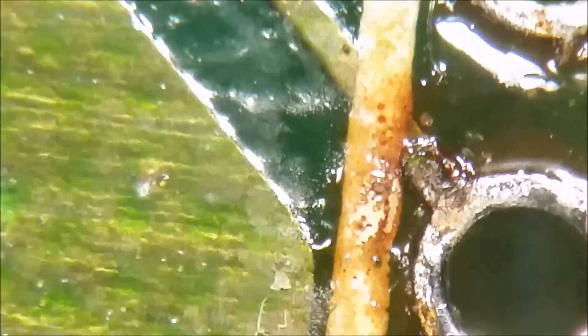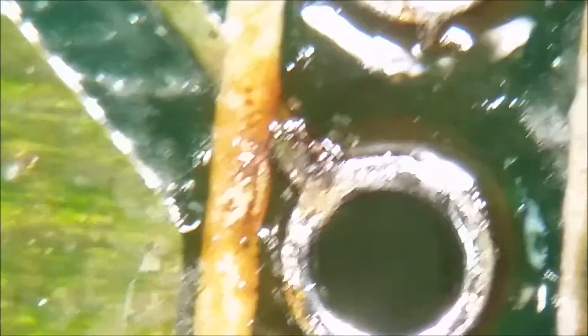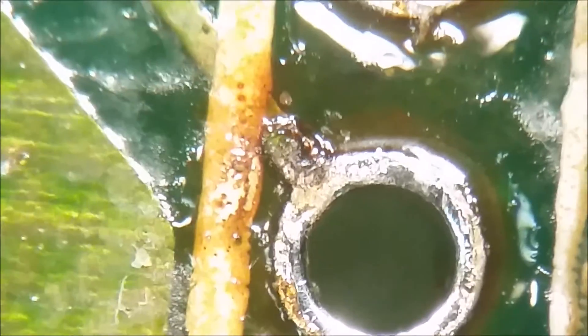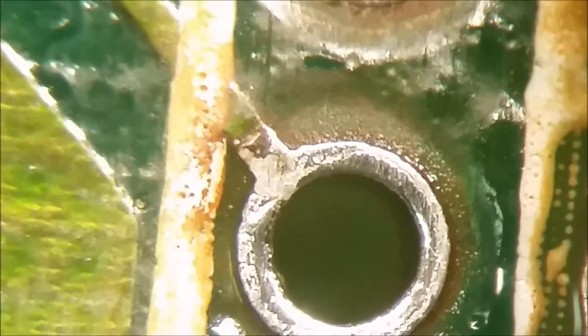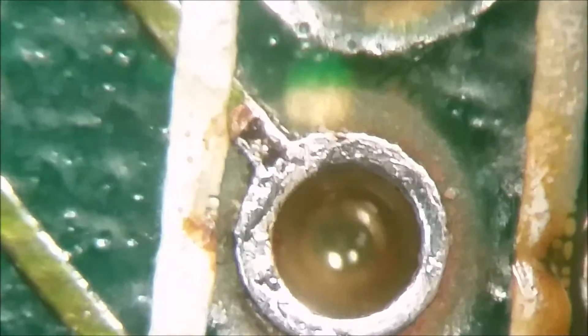You gotta clean those up so that when you put the chip in — especially since the chip will cover up this side of the hole — you wouldn't even see that. So you gotta clean all this up. You can actually see the black there when I move the flux out of the way. Let me clean this up with some alcohol and show it to you. Put some alcohol on those black dots — that is actual corrosion and that has to be taken care of.